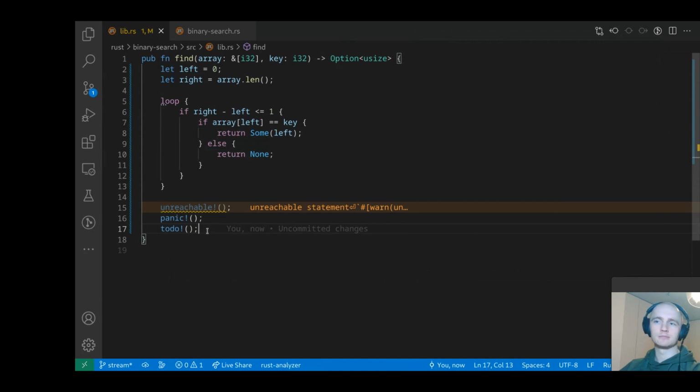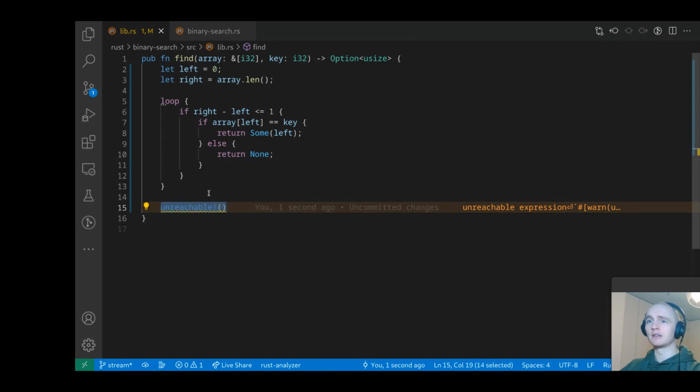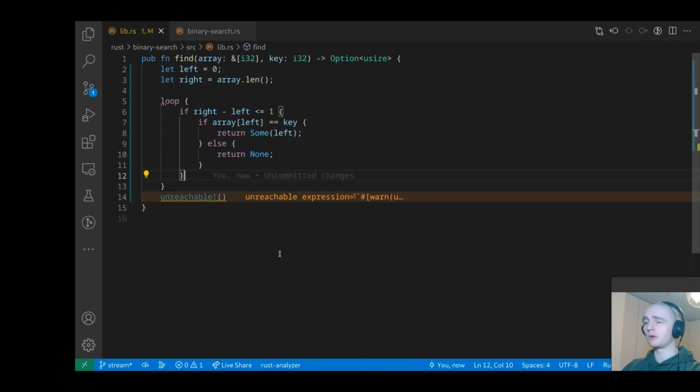So let's say you don't know what to do, you don't know how to improve your code base, maybe you'll just search for todo for any lines of code that you may have left in the past, which still need some work. So here we're just saying, I'm not expecting this part of the program to be reachable at all. So if this line of code is reached, that's a mistake by the programmer.